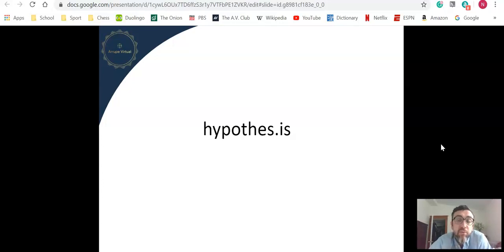Hypothesis is an annotation tool that integrates with the web page that you're on, and it allows users, either individually or collectively, to annotate a web page.